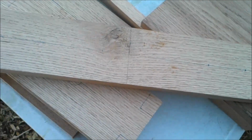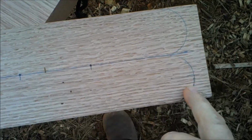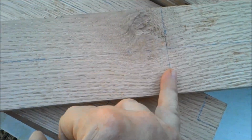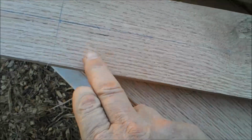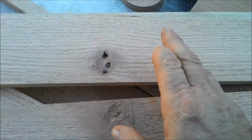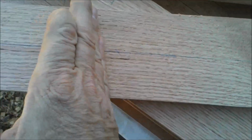Let's start with the lever arm, and I told you the two are here, and you can see where I'm going to round the end here. I'll be ripping it right down the middle, and then I'll be cutting this out, and then cutting this out after I've ripped it, and then I'll use these two pieces here in conjunction with the overlap pieces that I'll cut out of this board. And so once I set the blade off the fence on the table saw, then I'll be able to run these, and we'll cut them to length, and I'll be leaving 3 inches between these two where I take them out.